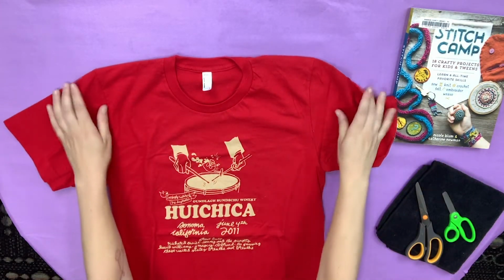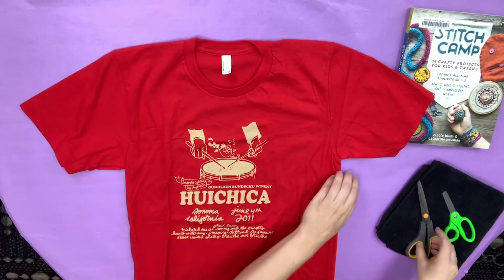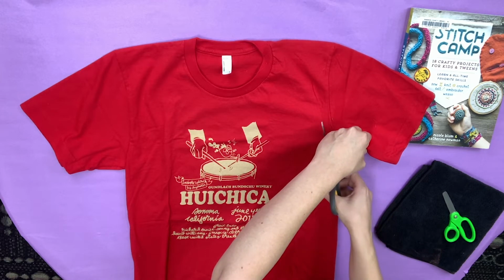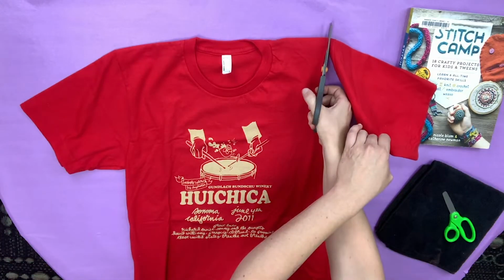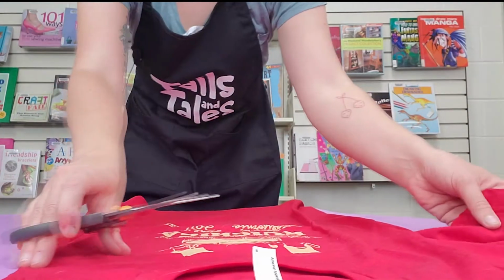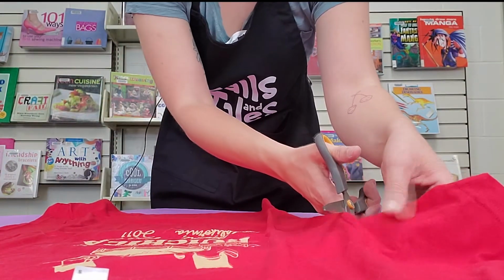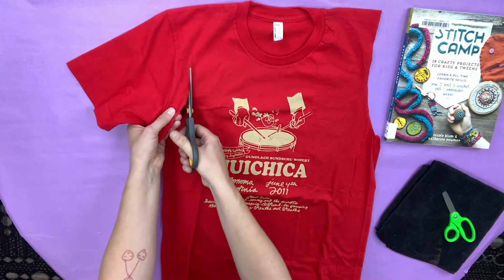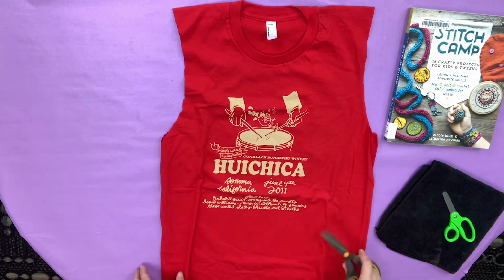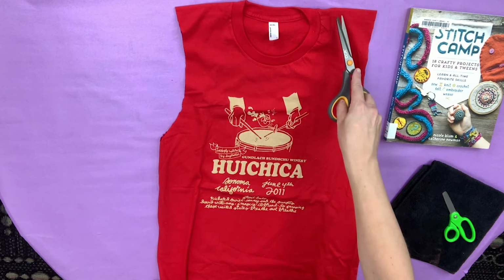First, we'll cut the sleeves off of the t-shirt. These are going to be the handles. Next, we'll cut the neckline of the shirt. This is going to be the opening of the bag.